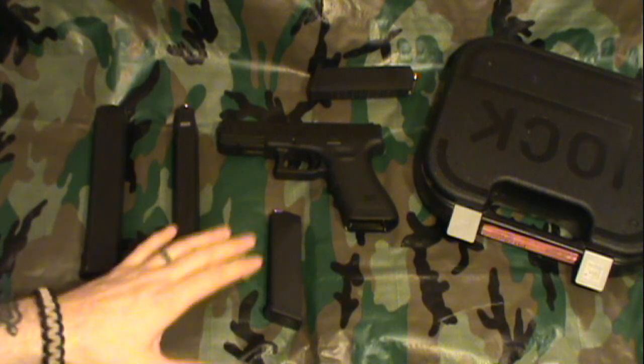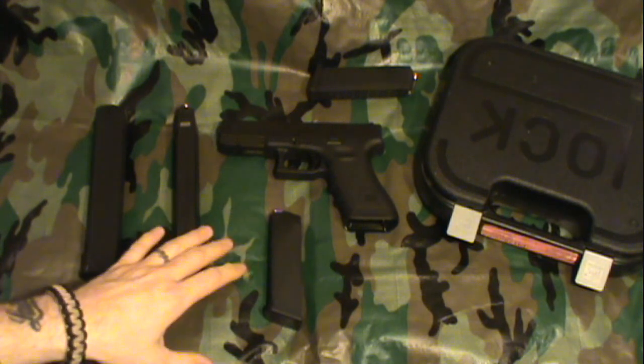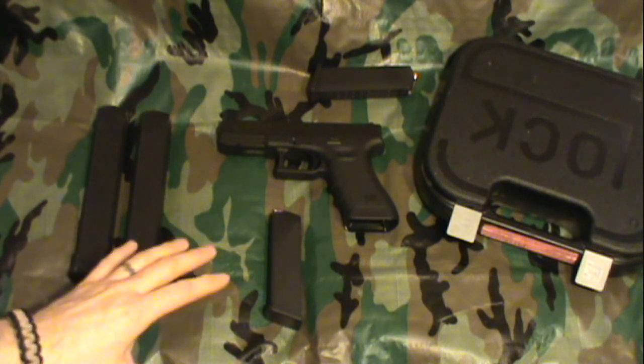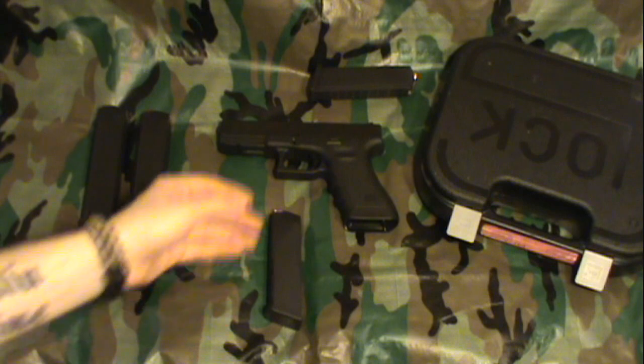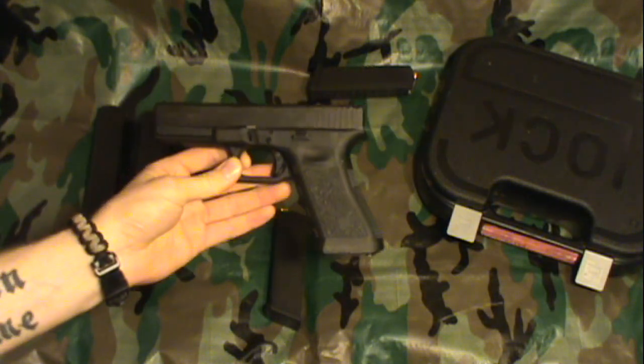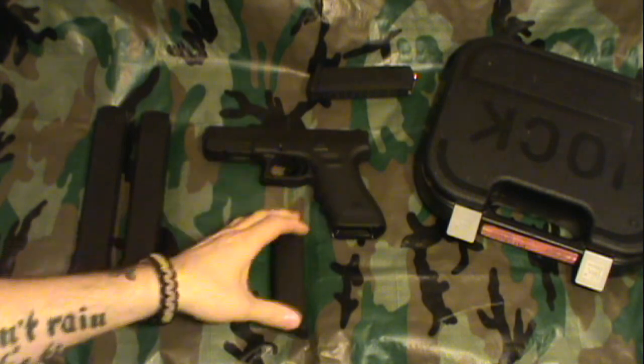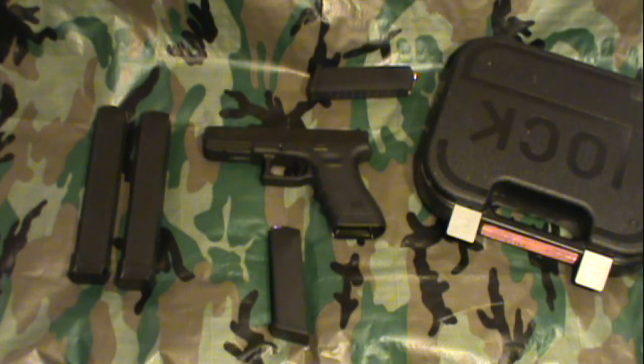But it was not designed to be a competition gun, okay? It was designed to be a durable, reliable military and law enforcement weapon. And that is exactly what it is. It is a very reliable and very durable military and law enforcement weapon. So it works well at what it was designed to do.